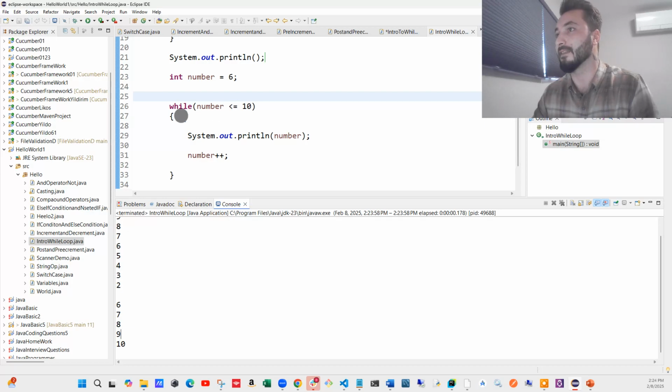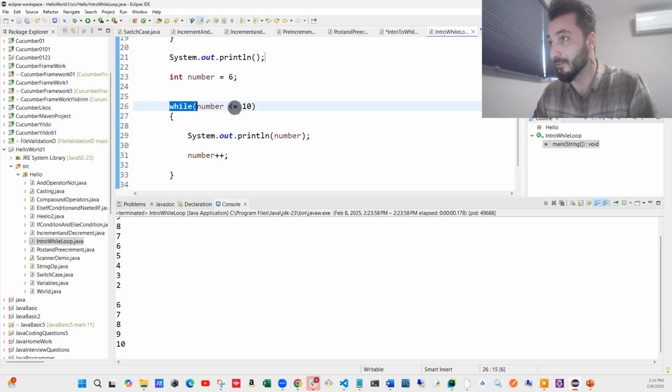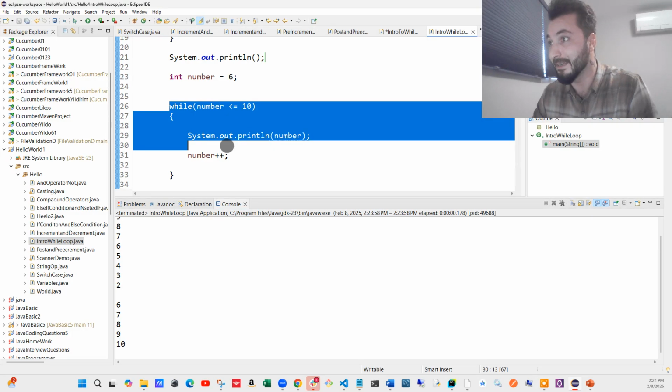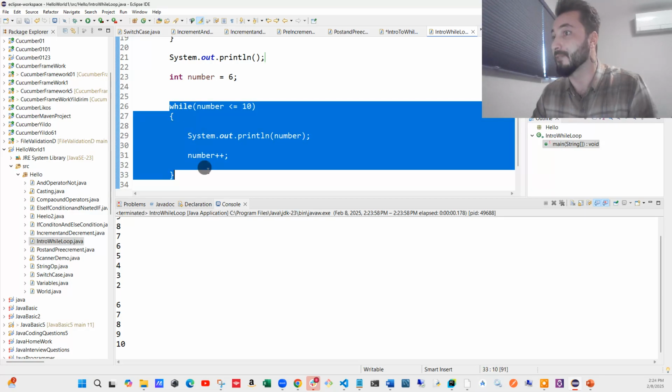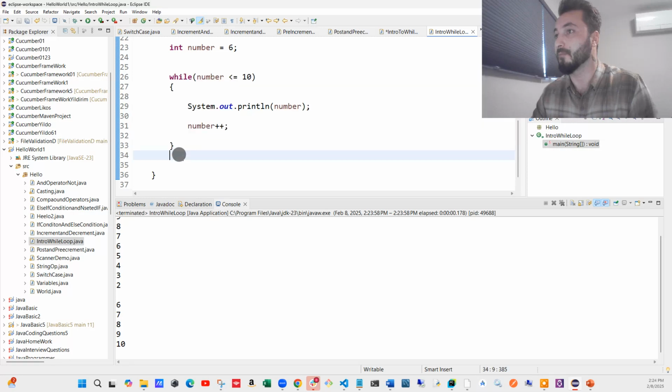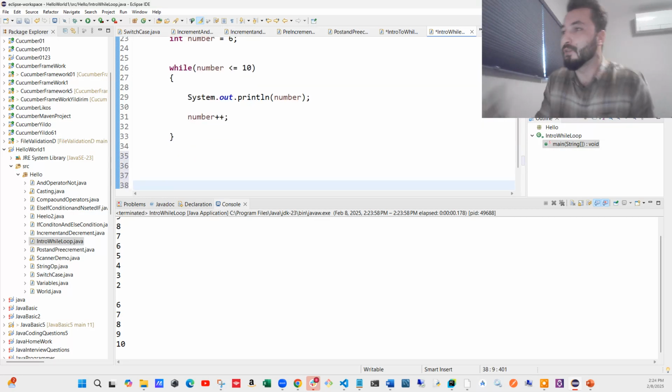Less than or equal. And then the next execution is going to happen whenever it is getting in. So this is 10, it is getting in, and then it is being 11 now. It is not going to get in my while loop next time, right?